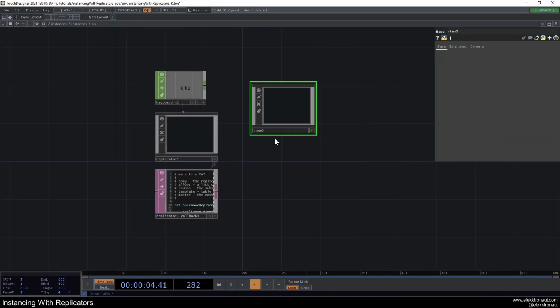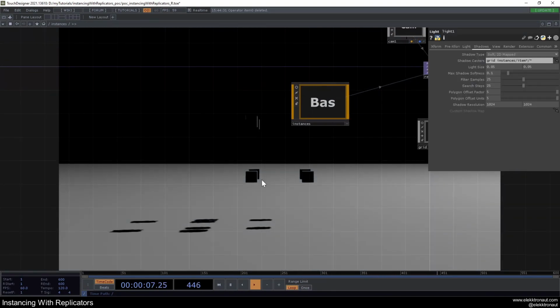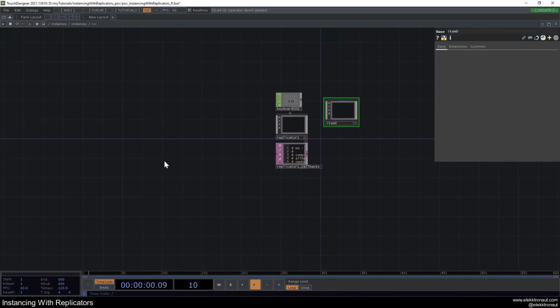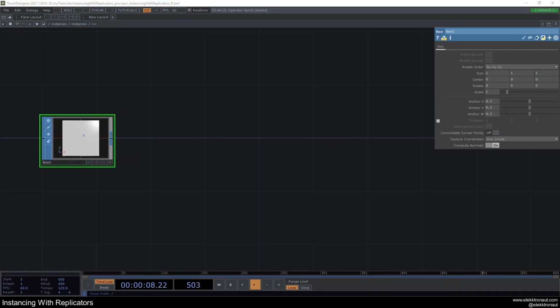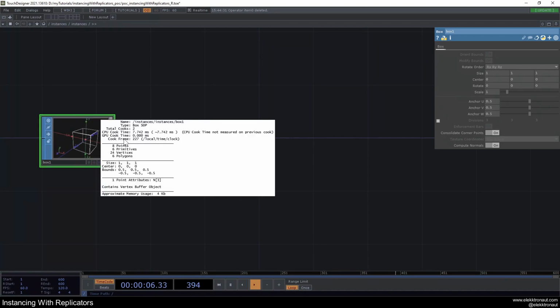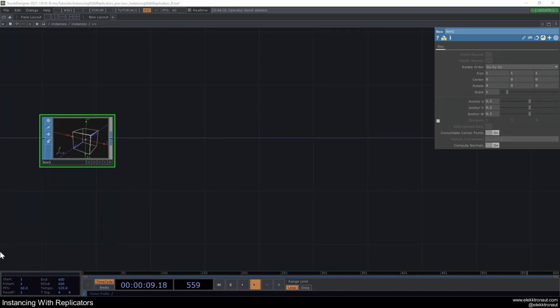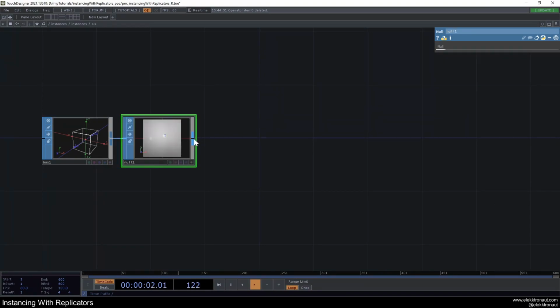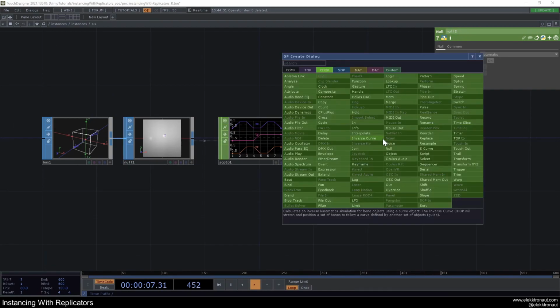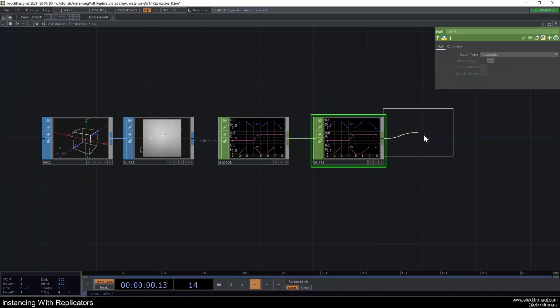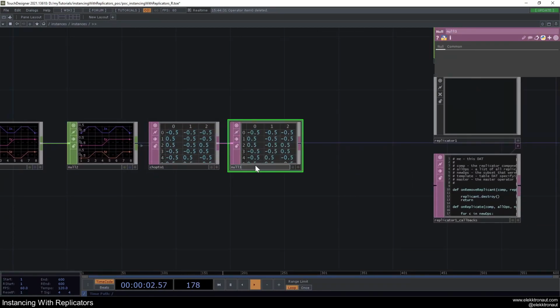All right, so let's actually make several instances of our instance network. Again, I'm going to use a box for that. And I'm going to go ahead and just again turn on wireframe and consolidate the corner points, so we just have 8 points. And then I'm gonna add a null, convert this into jobs, add another null, and convert this into that. So chop 2, and add a third null and call this pause.